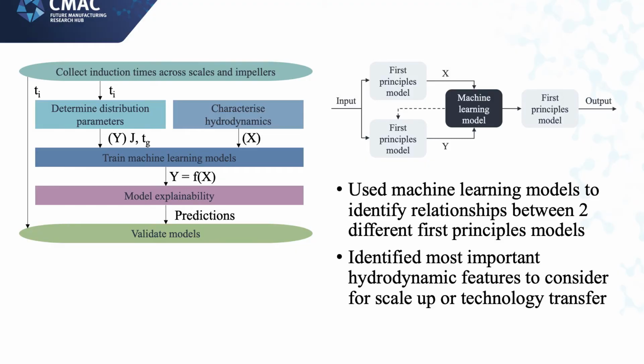So what have we done here? We've applied two different first principle models: classical nucleation theory, and CFD for fluid dynamics. We've then looked at machine learning and applied this as a tool to look at correlations and causations between these modules. And then we've applied first principle models to do predictions at the end. So we're not only using machine learning models here as a predictive tool, we're using it as an analysis tool to understand the features of our models and our first principle models and see what is important when we're doing scale up or tech transfer, for example.